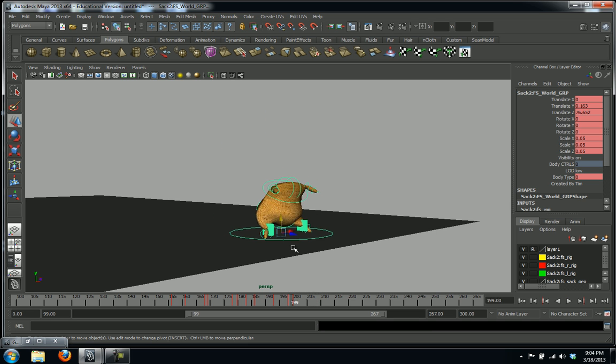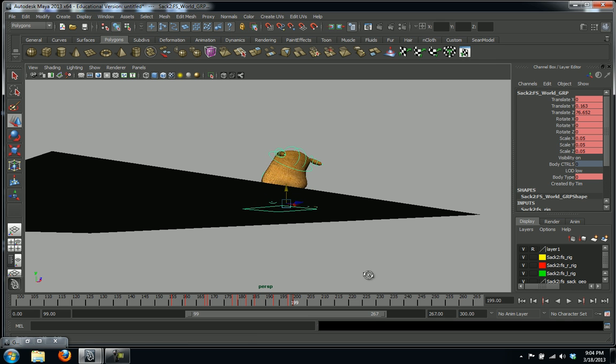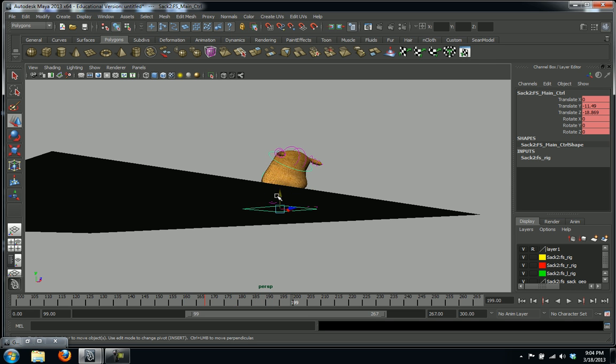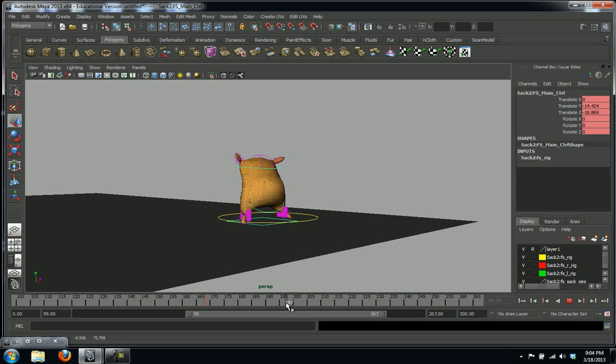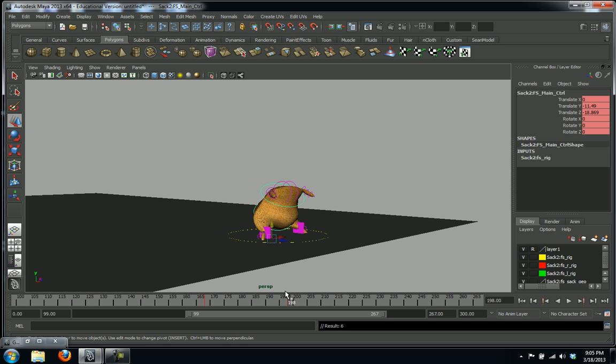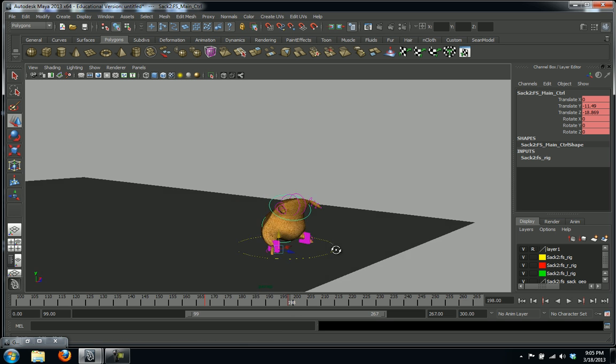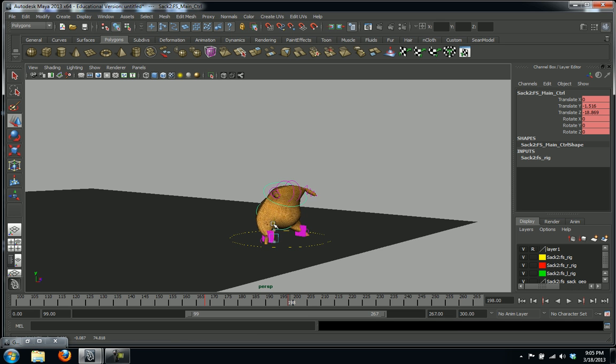You could probably do a little more with that, and I'm going to select this little doohickey here, which is underneath the floor plan. So he lands. You've got some good stretch there. He's not going to start to squash until he hits. So I'm going to make a keyframe there. Remember, I have this little square selected, which doesn't move his feet. It moves his body, but it keeps his feet on the ground. I'm going to keyframe that, press S.